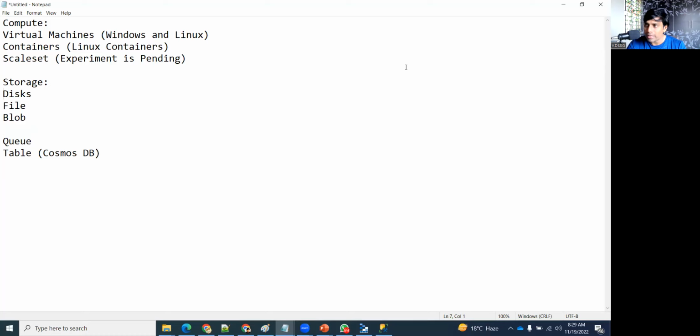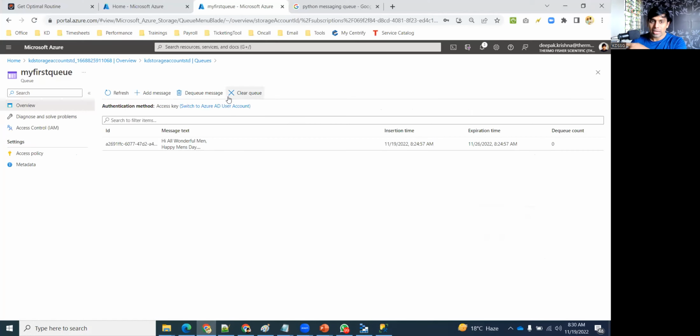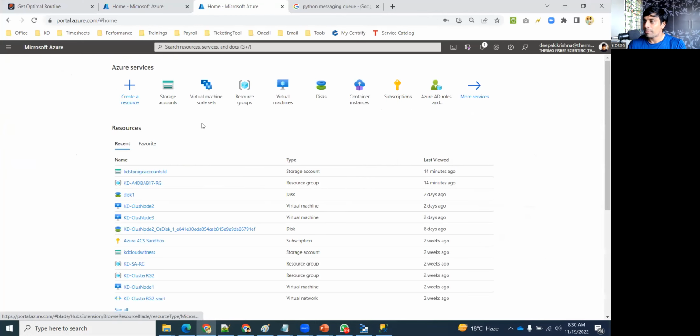File we have already done, disks we have already done. So anyway, to cover the next 20-30 minutes, what I was thinking is Blob we will do tomorrow. On disks, shall I cover something extra which is not there in the curriculum? Are you okay with this? Okay, done. Sir, I was creating the website also. Give me some time, I'll get it done.